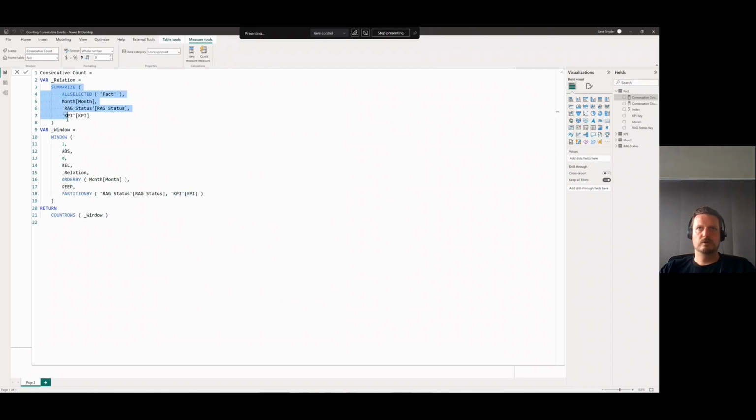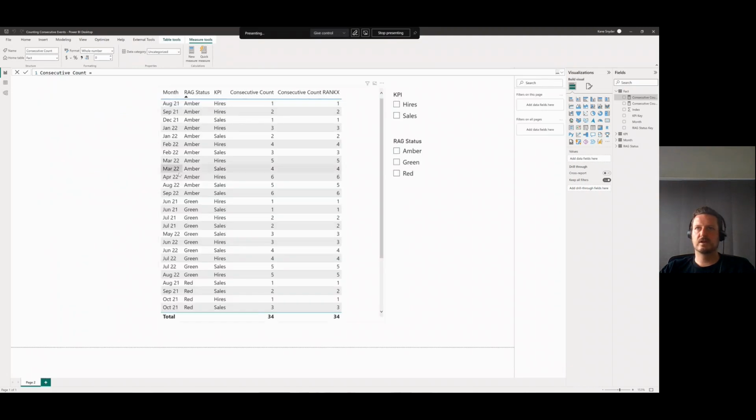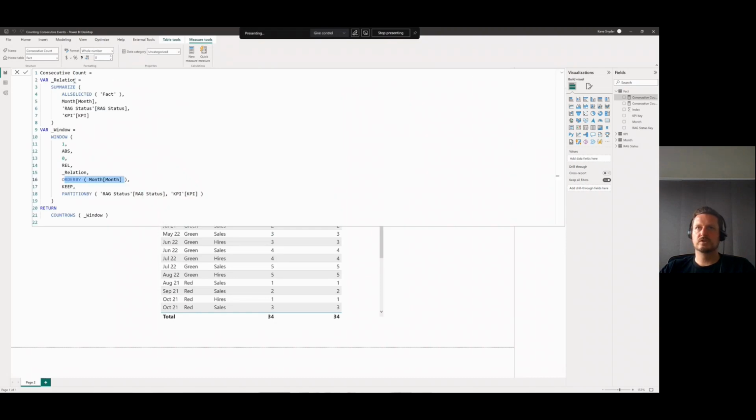We use this table that we've created. We order it by month, and then we create a window. So we can use this table as our reference because this is basically what gets returned in this relation in this summarized table here. So we've got 1 absolute and 0 relative.